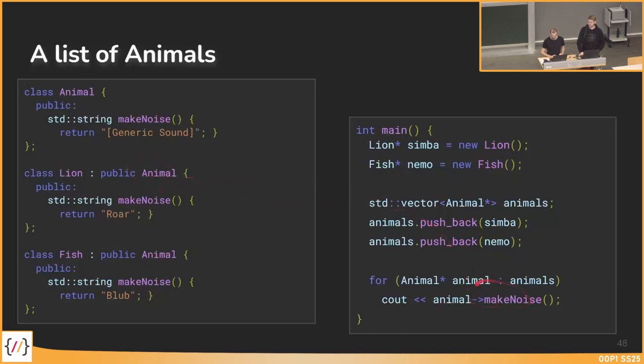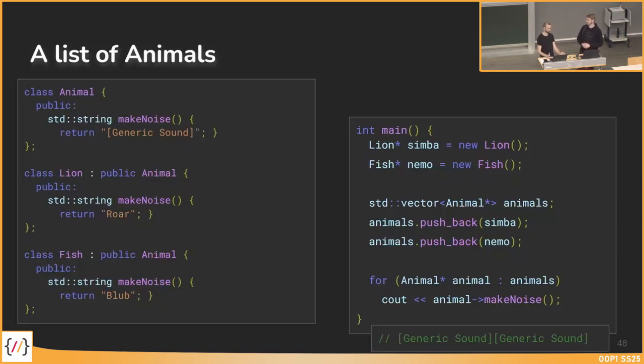And then I can iterate over my animals vector. And for each of the animals, we can see here we get a pointer back because this is a pointer. So we have to use this notation once again. Hope you can remember this from C. Animal is a pointer, so we have to dereference it and access the make noise method. And this is the short notation for this. But the problem is when I execute it like this, I got this output.